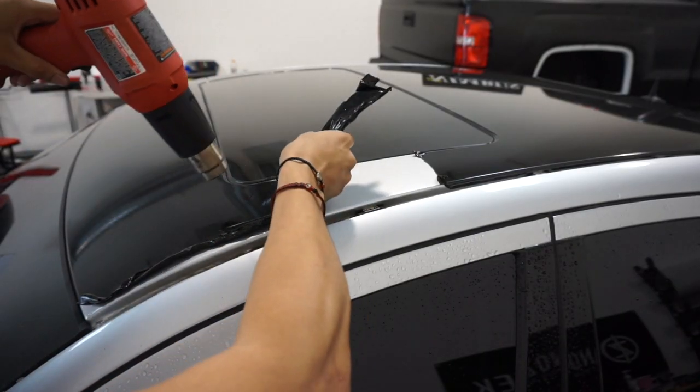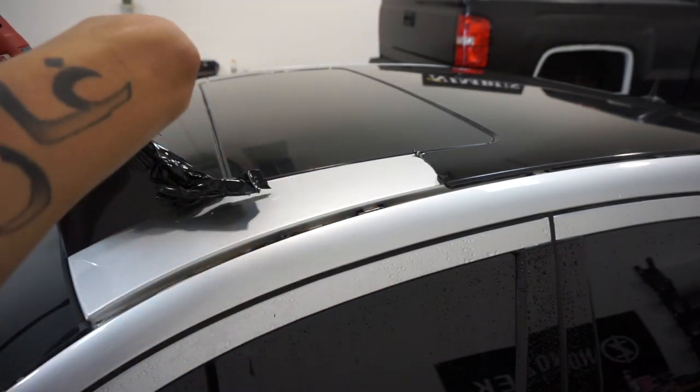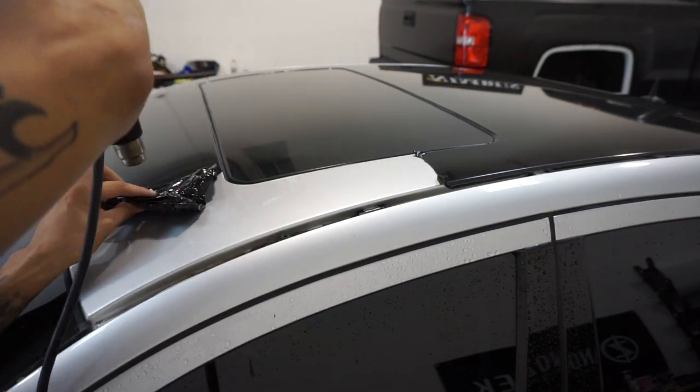I'm gonna be finishing up removing all this. I'll record the removal, and then gonna clean it up, and then gonna rewrap it in this really nice carbon. I'm gonna finish unwrapping this and then we'll head on to the next part.